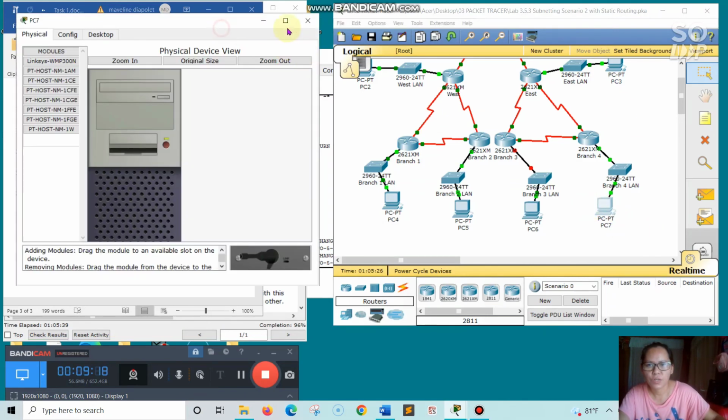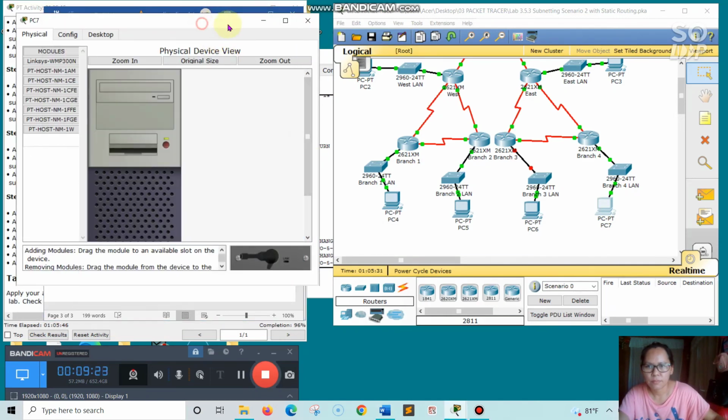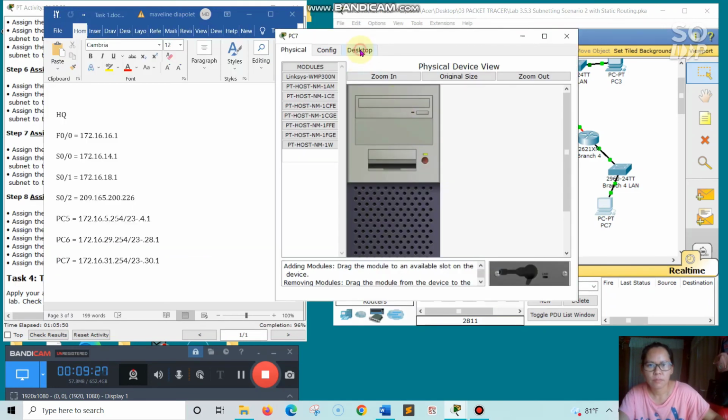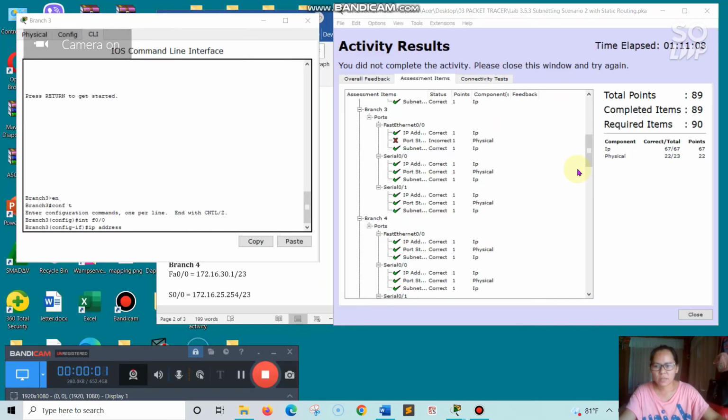PC number 7. 172.16.31.254. Subnet mask 255.255.254.0. Gateway 172.16.30.1.